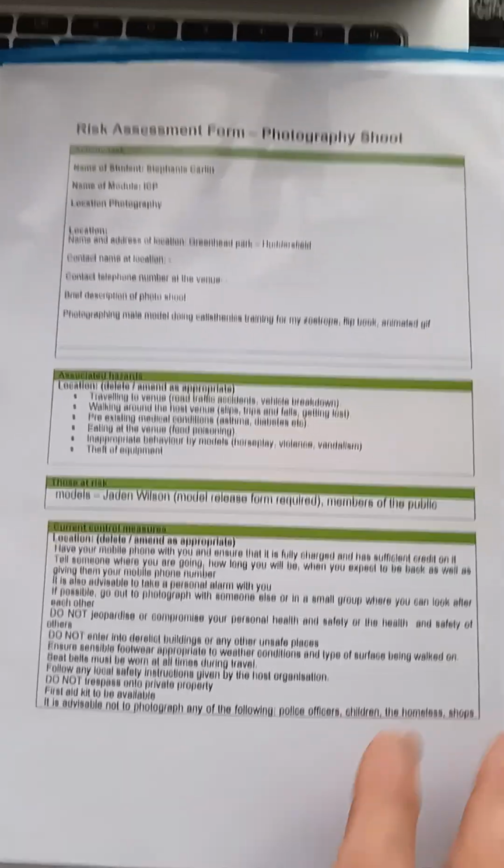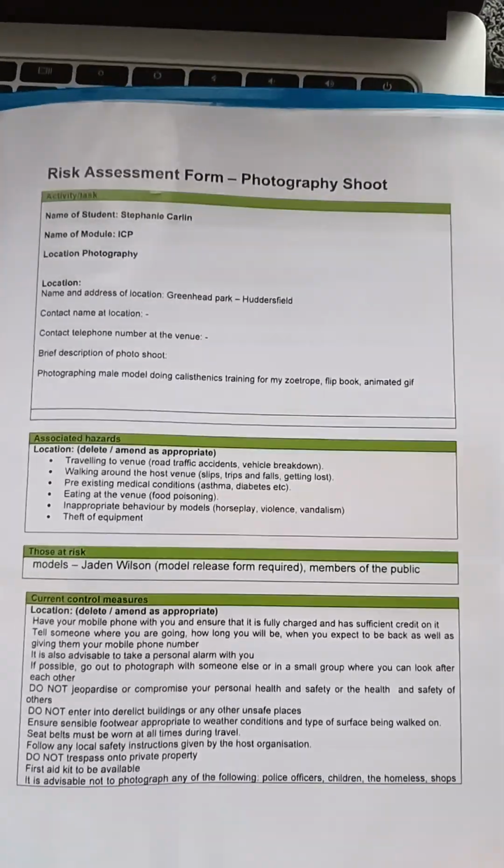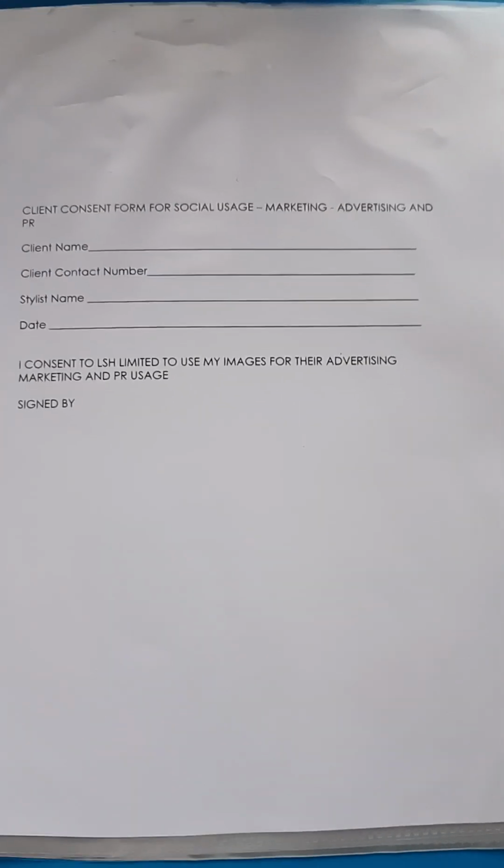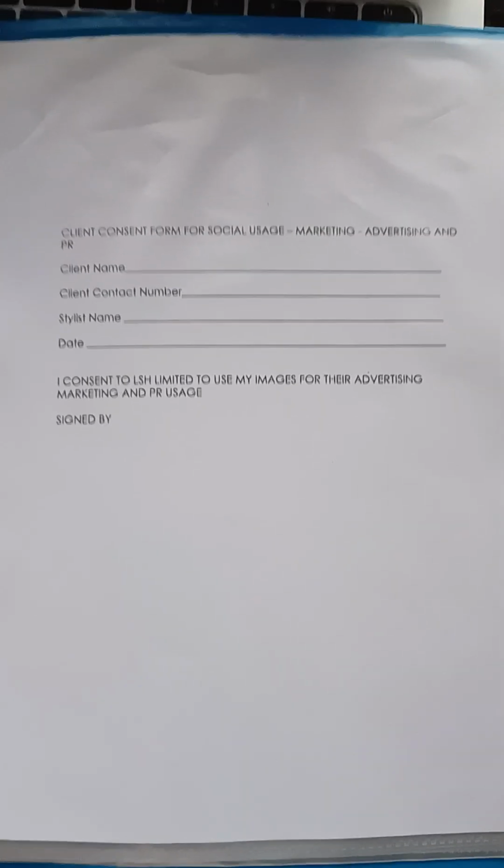I have a client here who is a photographer, and also there is a risk assessment form for any photo shoots that you may carry out, which is very interesting. And then this is just a consent form for Harry's mum. I have asked my tutor to see whether there is an OCA generic consent form for a model to sign, to say that they agree that the work could be pushed out onto Instagram and social media. As of yet, these are still new lines of inquiry for me. But as my projects progress, hopefully at some point I will be making documentation on my findings.